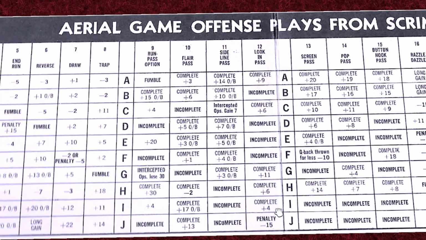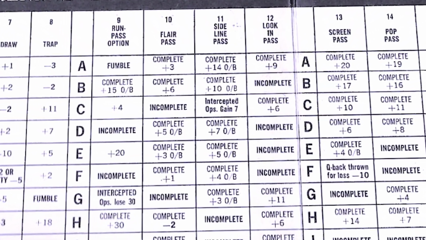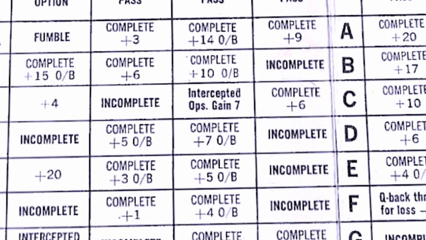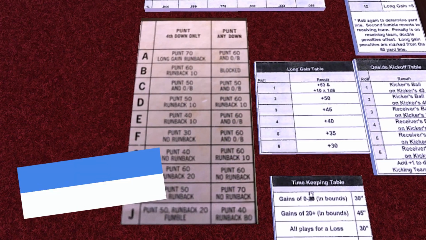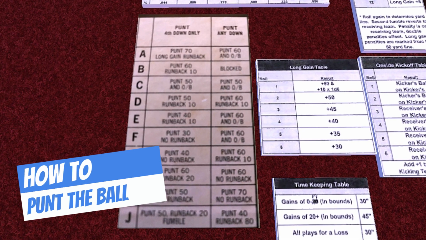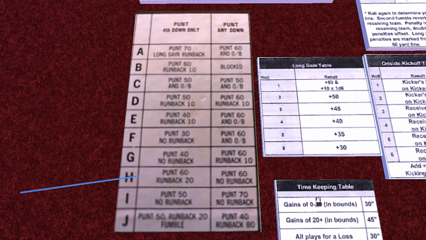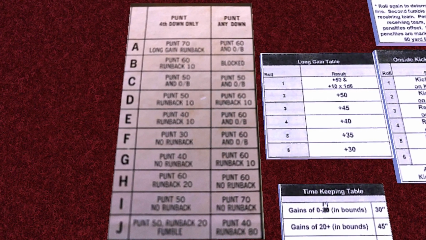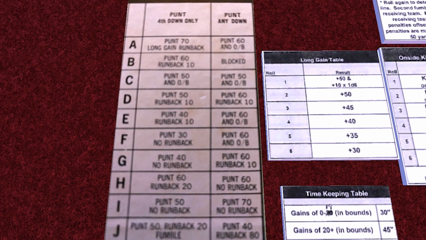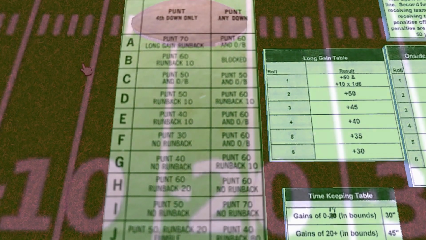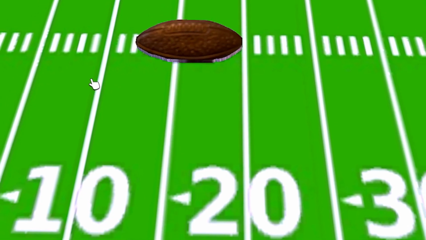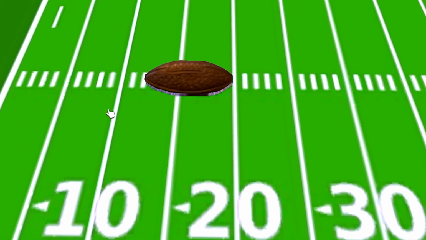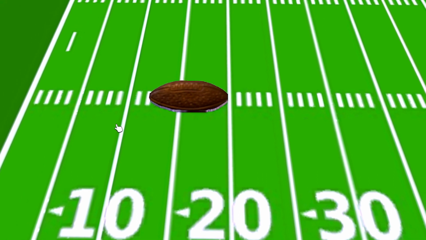The letters O/B indicate out of bounds, which stops the clock and reduces the time of the play by 15 seconds or 1 unit. If it's fourth down, it's generally a good idea for the offense to punt the ball, as you likely know. To punt, consult the chart provided. Please note that there are 2 options of chart, one for fourth down only and one for use on any other down. If the punt distance would place the ball through the end zone before the ball is run back, then ignore the run back and the defense takes possession on their 20-yard line.